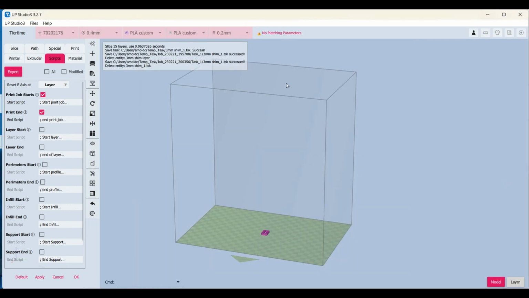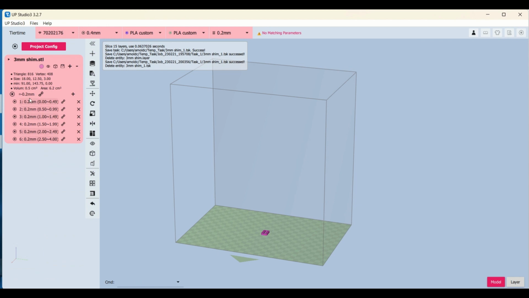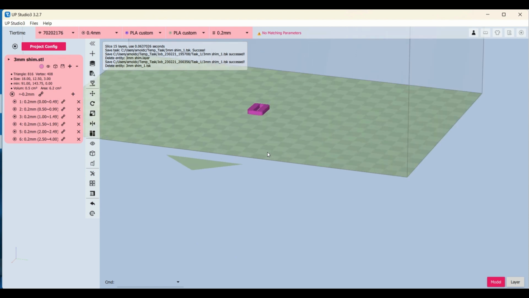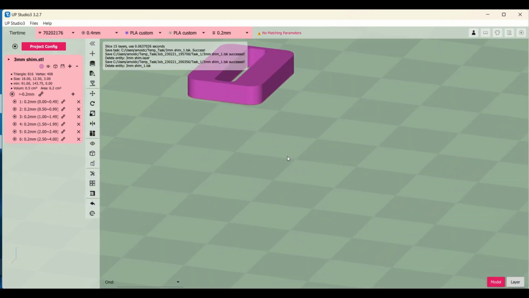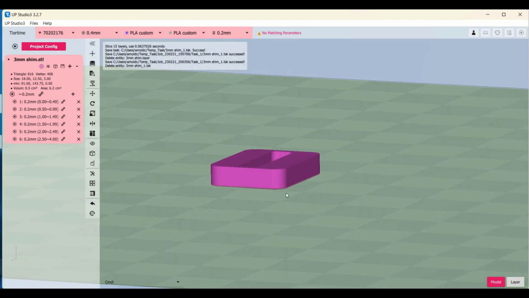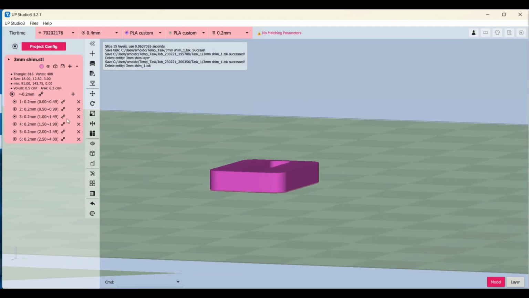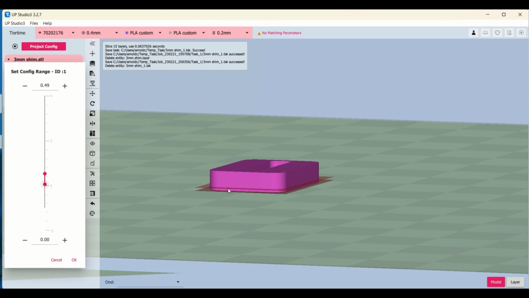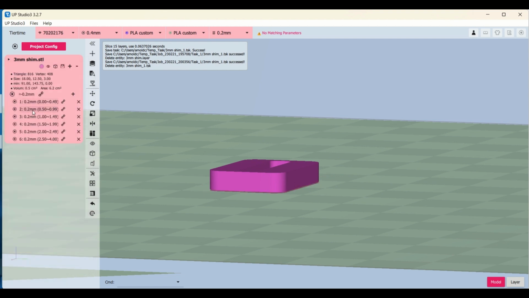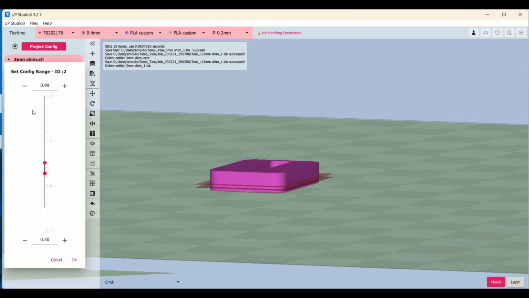So with this, I created the special heights, and let me just make this bigger so that you will be able to see where they are applied. I created this special height, and while this layer is being laid, the fan is not going to spin. It will be S0. In this height, the fan will be slower with a value of S63.